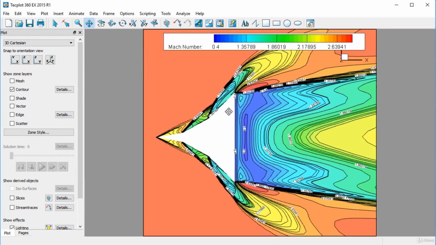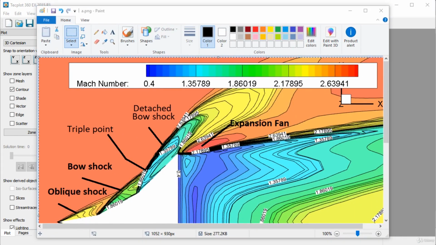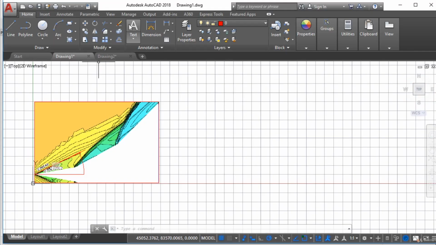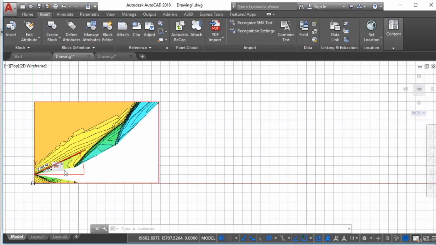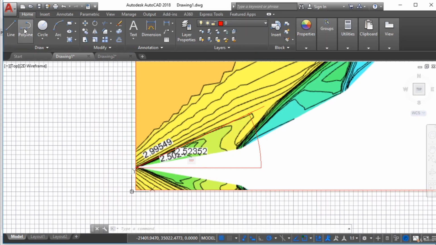Fluent file. After meshing in ICEM CFD, I solved the case in Fluent, and then I took that case in the case data format or other format. I will tell you in detail. And just from here, I exported the picture of this case in this way. And after that, I imported that file from here, insert and attach. And from here, I put one line here. So from home, let's say if I put the line here from this point, this is an approximate method, but this should give you an idea.